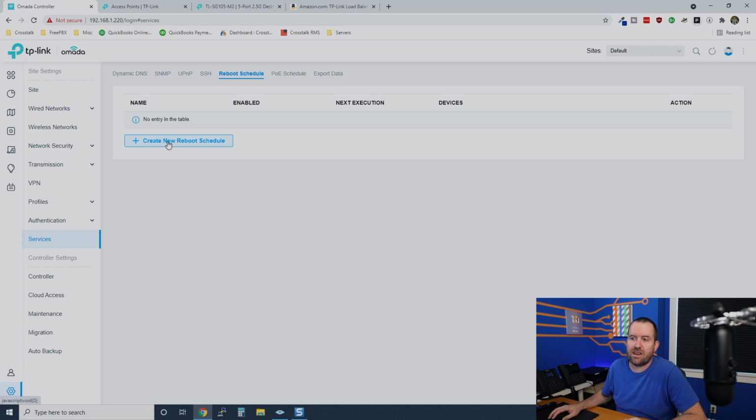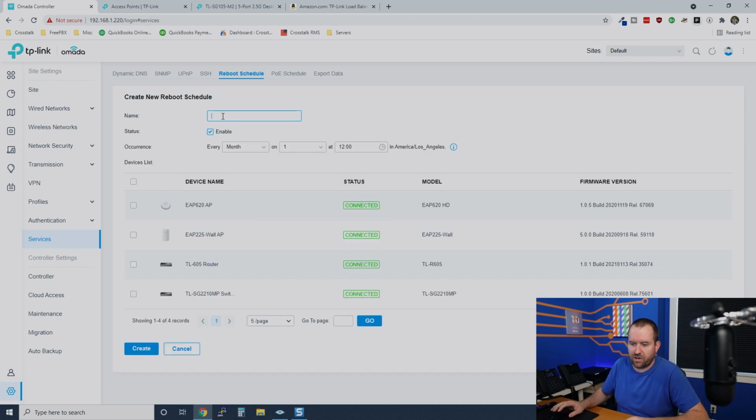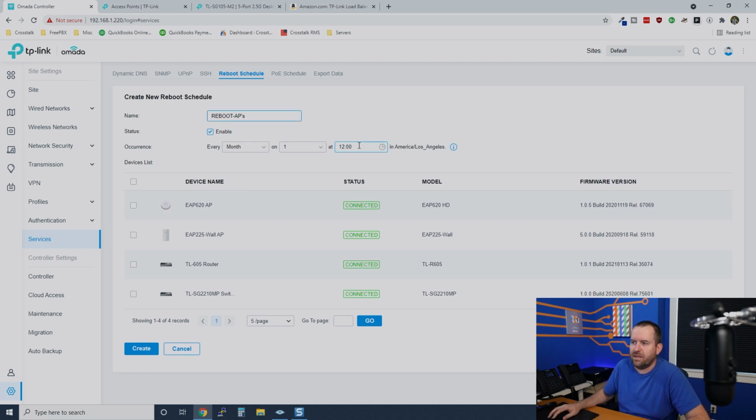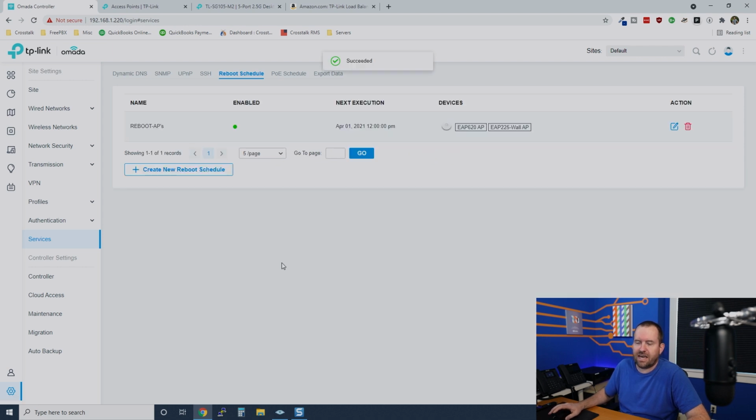So check this out. Create new reboot schedule. So we're going to call this reboot APs. We're going to enable it, and we're going to say every month on the first of the month at 12 a.m. We're going to reboot these two devices. So it's kind of just like a maintenance thing, right? If you just want your access points to power cycle once a month, well, you can just set up a reboot schedule for those devices.